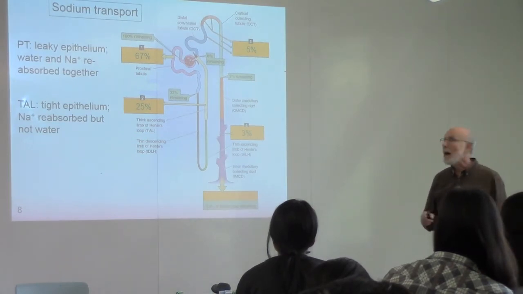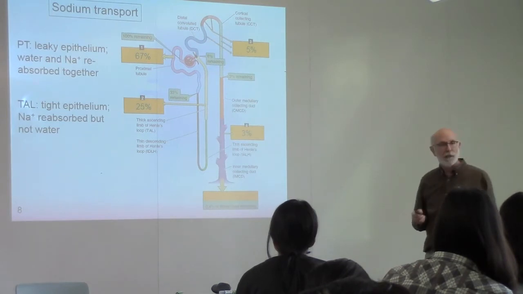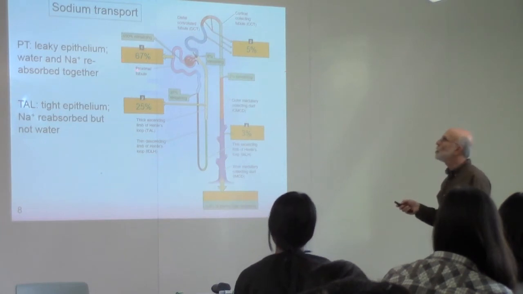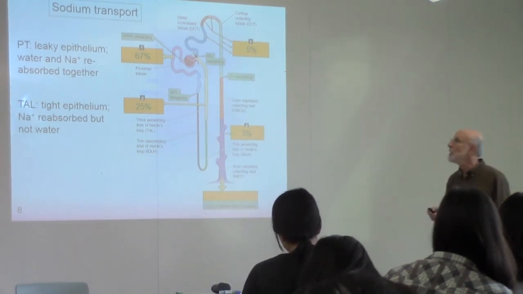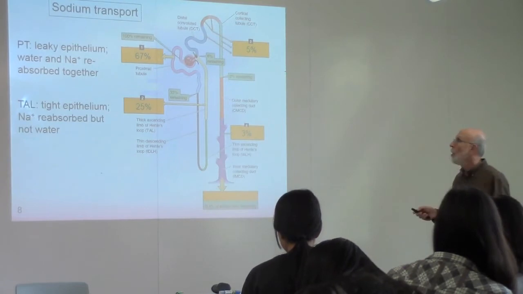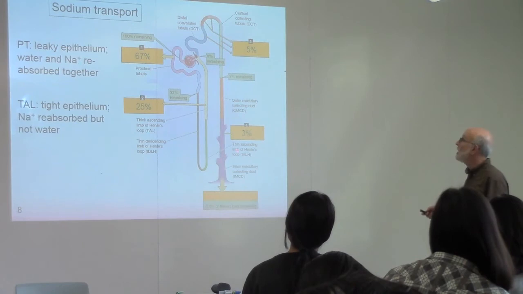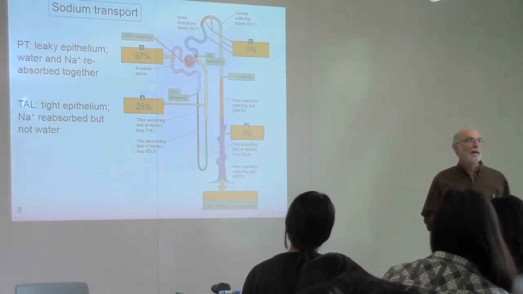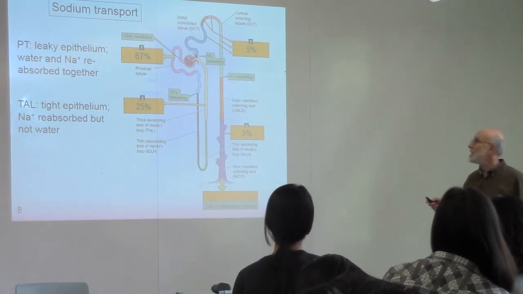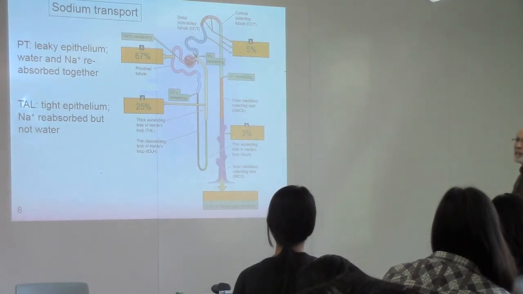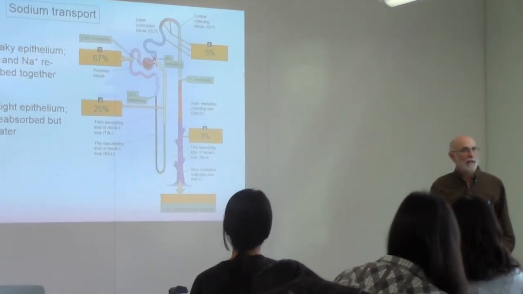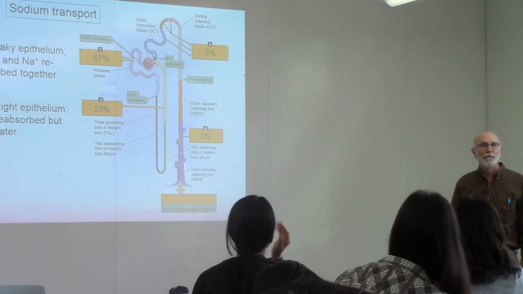well, yeah, it's important for telling the story of sodium reabsorption that you be able to tell me that two-thirds of it is reabsorbed in the proximal tubule, one-quarter of it is reabsorbed in the loop of Henle, and 8% of it is reabsorbed in the rest of the tubule, the distal and the collecting tubule. I don't care that you memorize these numbers, but I do want you to have these numbers in your head. Okay, so just two numbers for sodium.